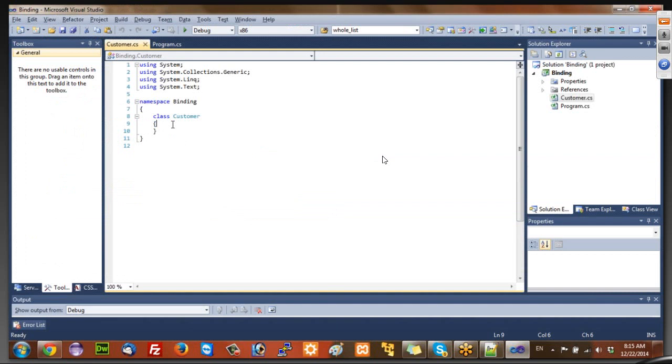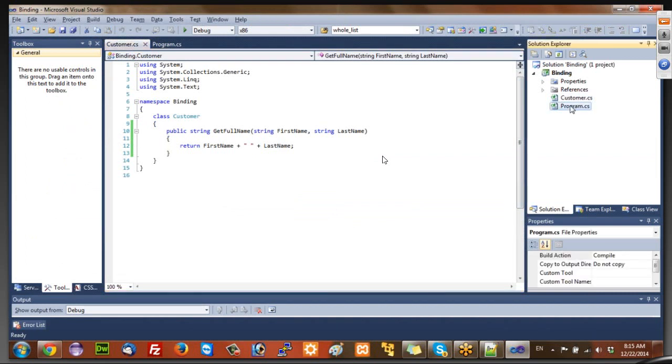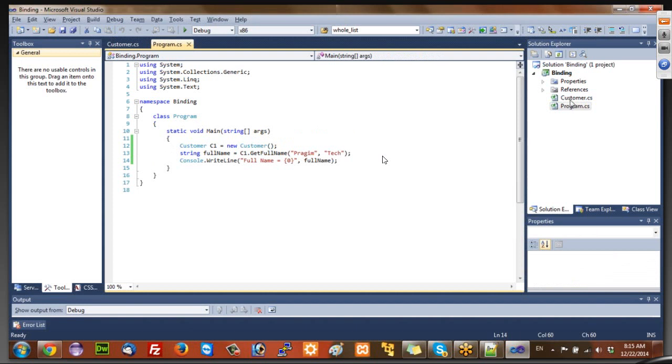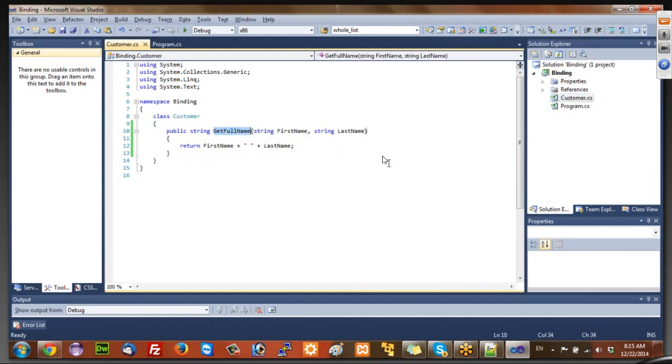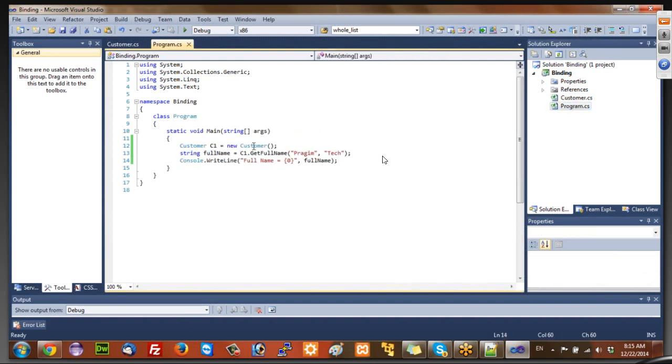This is a very basic program which you maybe have studied in your first class itself, that you have a class and then you call a method in that class. Say here we have a get full name, which is a method of this customer class, and we have a program class which creates a new customer and calls this.